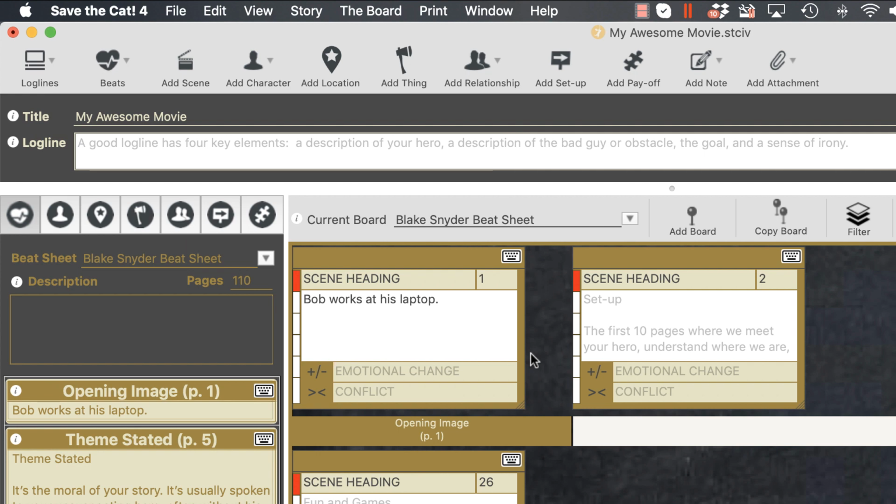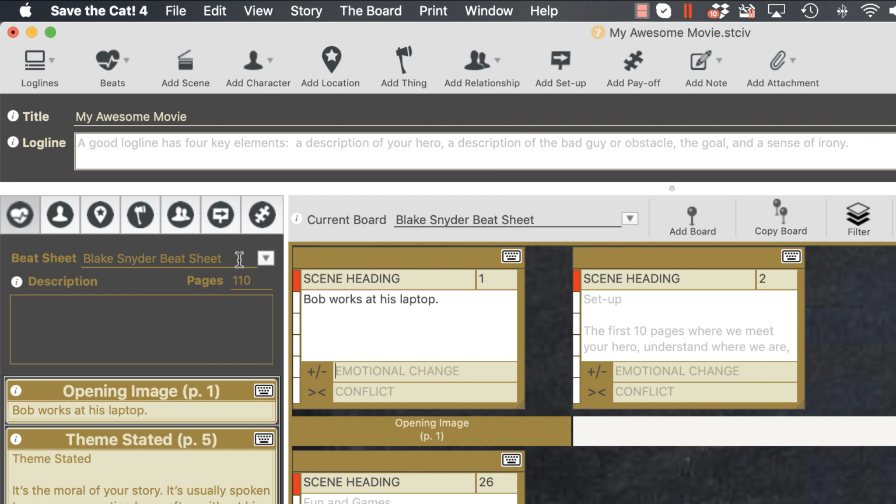Okay, the initial beat sheet that is created for a new project is called Blake Snyder Beat Sheet. Notice, though, that the field that has the name of the beat sheet is a drop-down list. Because writing is a creative endeavor and stories can go in many directions, you can create multiple versions of your beat sheet in order to experiment with multiple versions of your story.